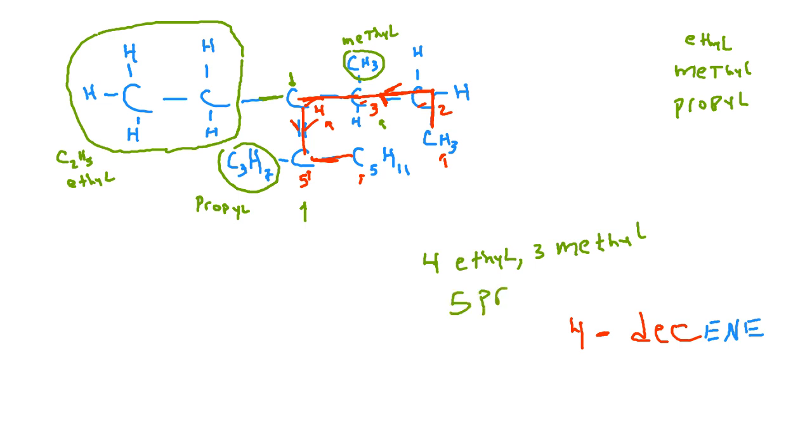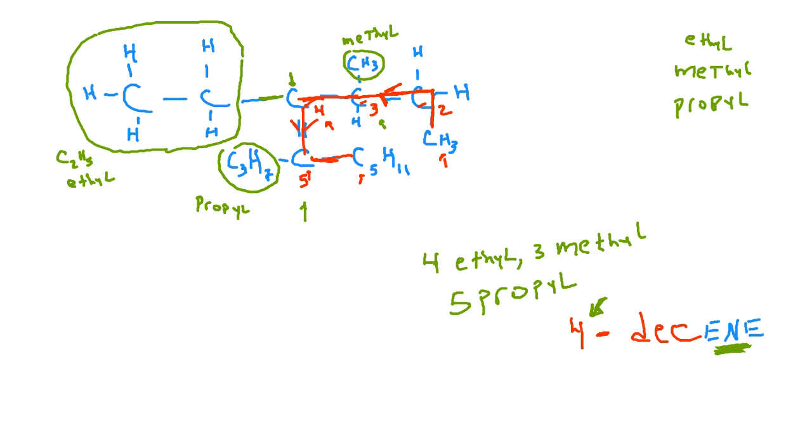Okay. So this compound then, putting everything together, is a 4 ethyl, 3 methyl, 5 propyl, 4-decene. You must say 4-decene because that tells you where that double bond is. That makes it an ene. This tells you which carbon the double bond is on. And once you establish where the double bond is, that's the way you count. Whatever direction gives you the lowest number for the carbon that the double bond is attached to, that's the way you must count. Doesn't matter where everything else is, you count using that scheme.